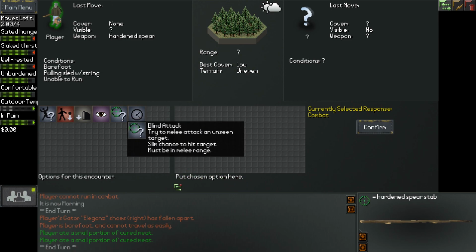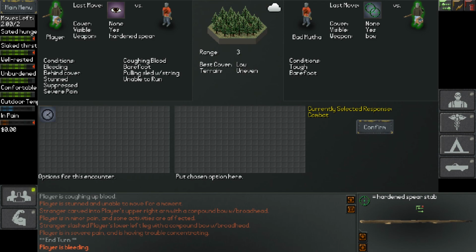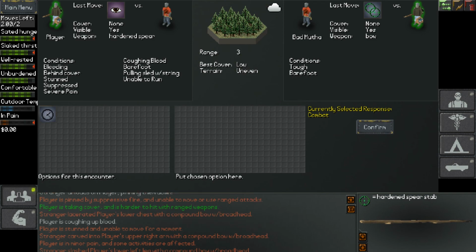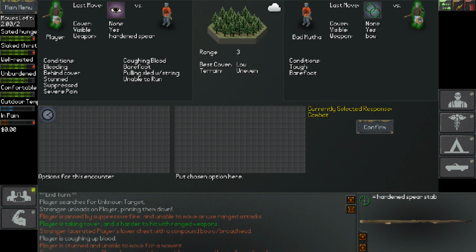Okay, so I don't see him just yet, so let's search. Okay, he's right there. All right, so what is going on here? Player searches for unknown targets. Stranger unloads on players, pinning them down. Player is pinned by a suppressive fire.